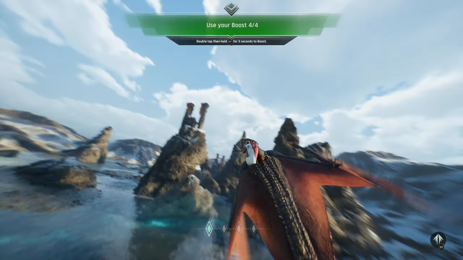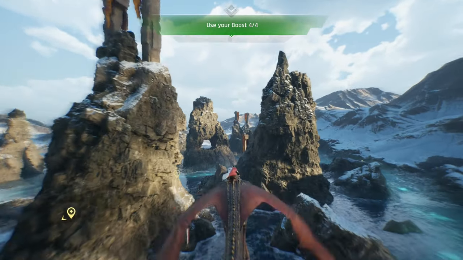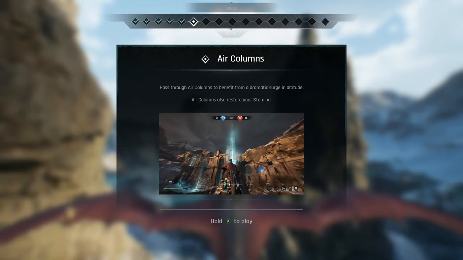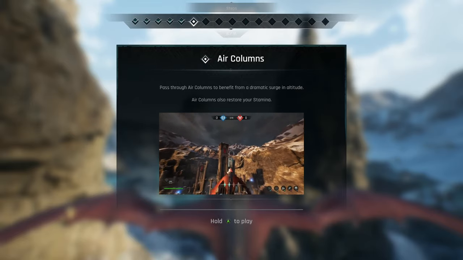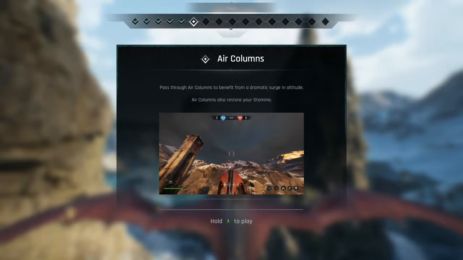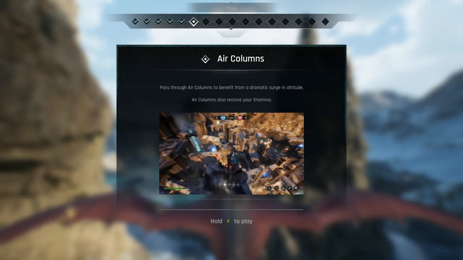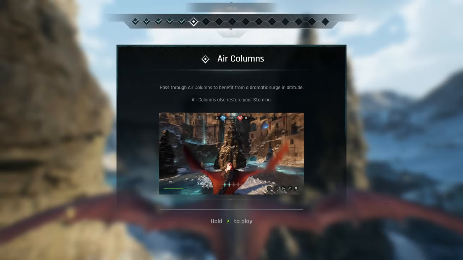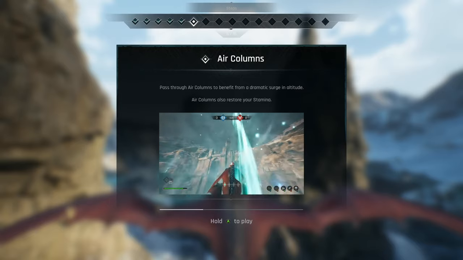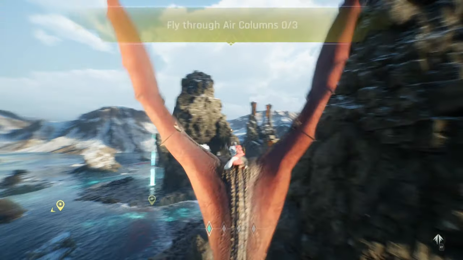This is very cool. I'm not liking the graphical lag so much, although I am recording in 1440p, so maybe that's what's causing the lag. I don't have the strongest of graphics cards, using a 1650 Super. Pass through the air columns to benefit from a dramatic surge in altitude. Air columns also restore your stamina.